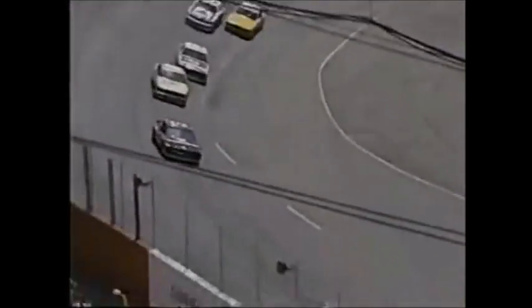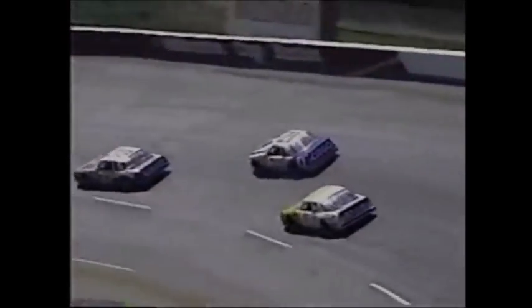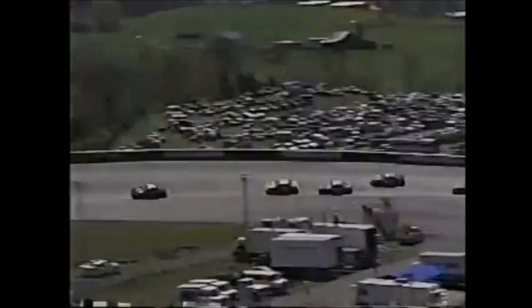And now here comes Harry Gant, who would like to move around Bobby Hillin Jr. and into 2nd. Meanwhile, Jeff Bodine and Kyle Petty have caught this group, and we have a 5-car battle. And Bodine and Petty got together just coming off of the 4th turn. Petty was able to stay out in front of Jeff Bodine, but now Petty trying to make a high line around Harry Gant. Boy, things happen fast here. What a fast group right there with Bobby Hillin holding his own in front of Harry Gant, Kyle Petty, and Jeff Bodine. All of them fighting for position, and Bobby Hillin leading that group. Meanwhile, Earnhardt, because he has been able to move around this traffic, is pulling away just a little bit from 2nd place Bobby Hillin Jr.